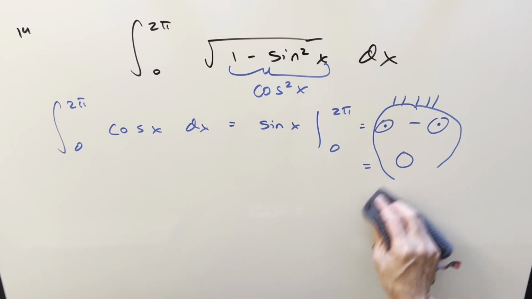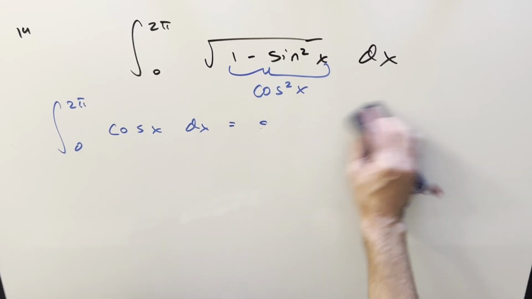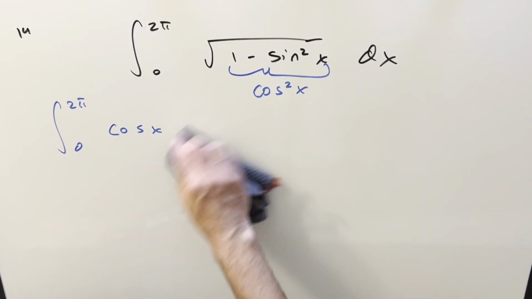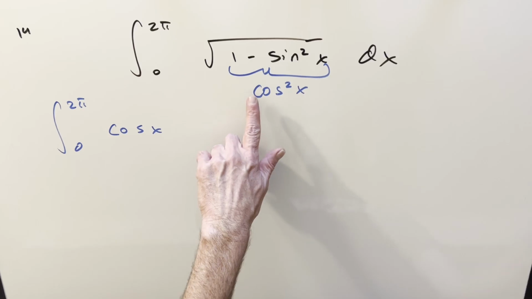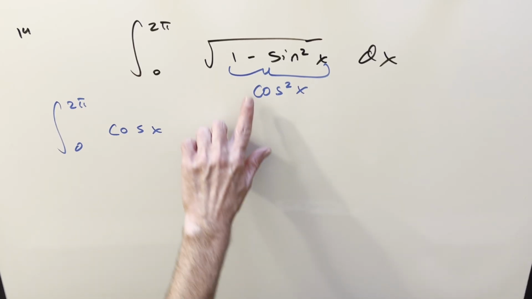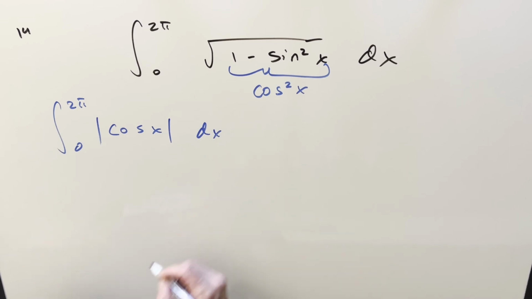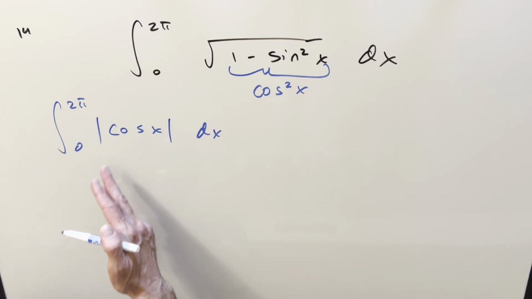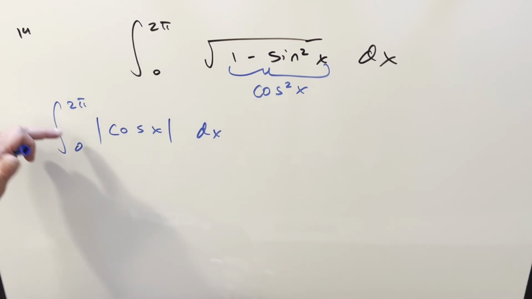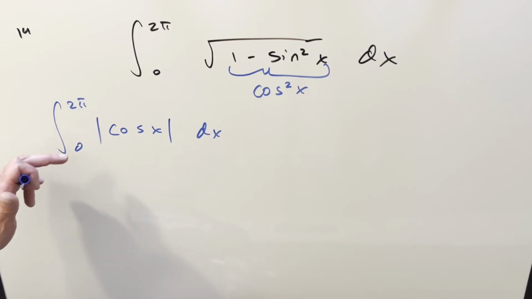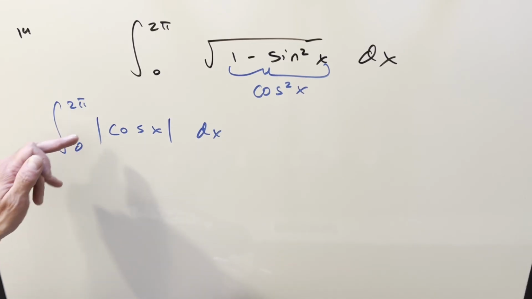But unfortunately, I'm not a very good artist, and also the answer is wrong. So we're going to have to back that up. The problem we have is when I went from here to here, inside the square root, technically we always need absolute value here. There's a lot of cases where we get away with it and we can drop it, but this is not one of them. We're going all the way from 0 to 2 pi. We're going to have negative values in here.